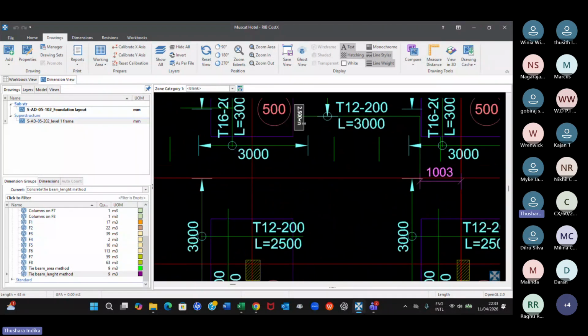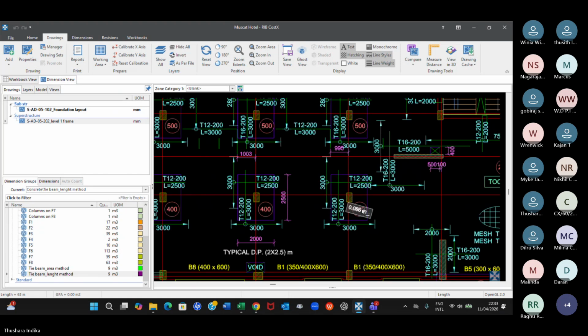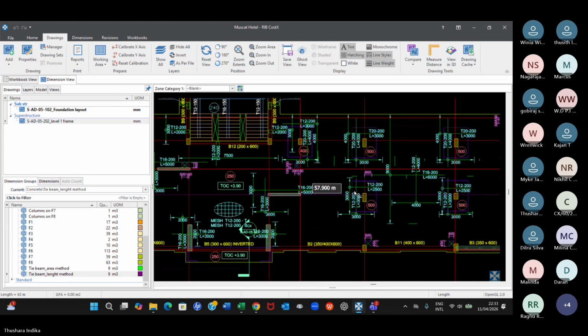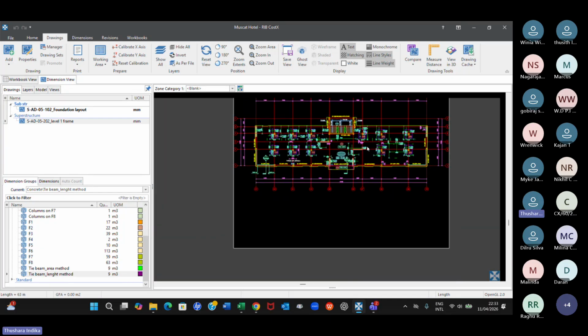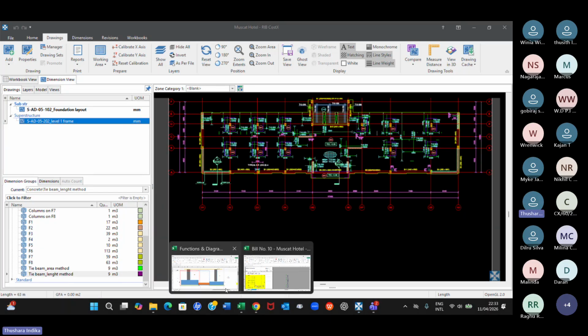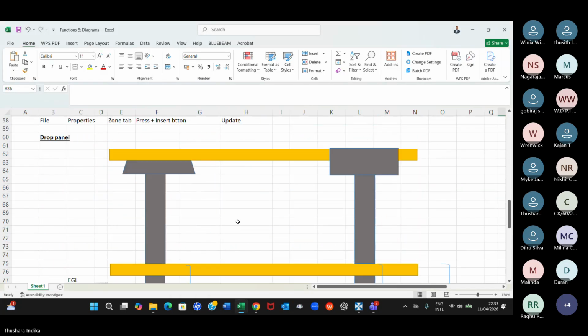You can see here, there are different thicknesses. So it seems this is a flat slab. And if you interpret this one, it will look like this, either this way or this way. So there, the slab thickness is different.